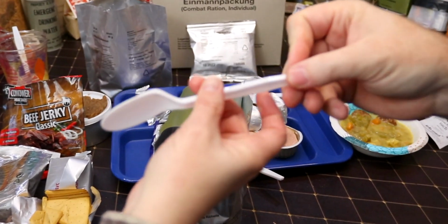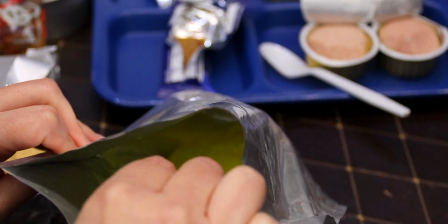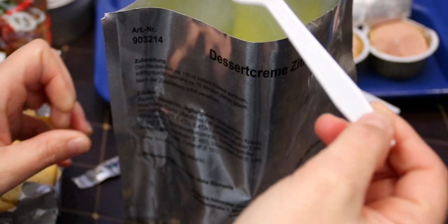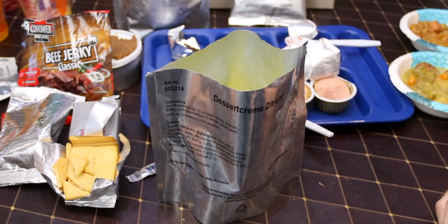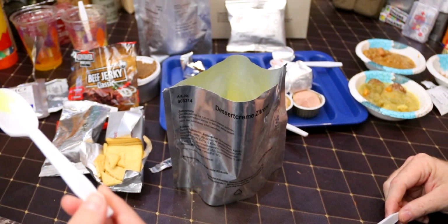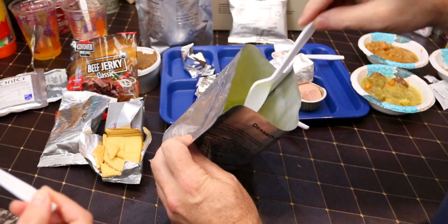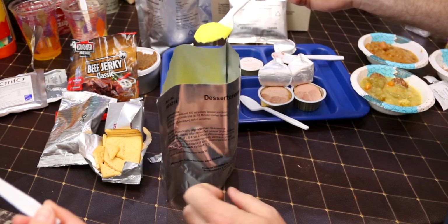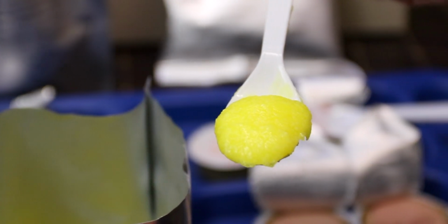I mean, lemon's all right, but you know what it tastes like? Lemon meringue pie. Lemon Pledge. You don't want lemon? I don't want it. It looks like a highlighter. It does taste like lemon meringue pie, but the texture is grainy, I guess from the powder. Let Philip zoom in on that. It's not bad. It's like a pudding, though.